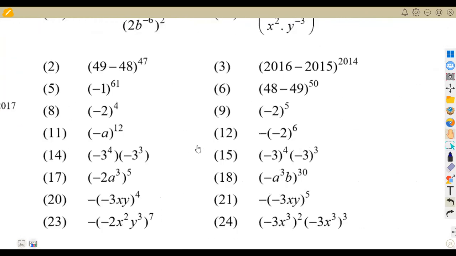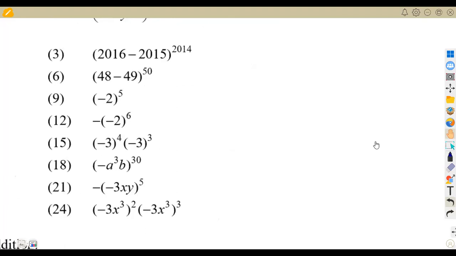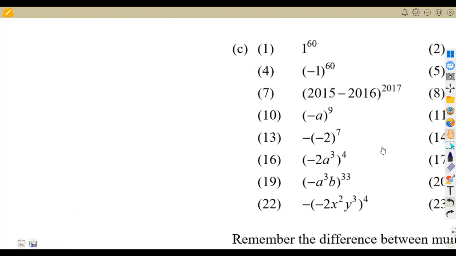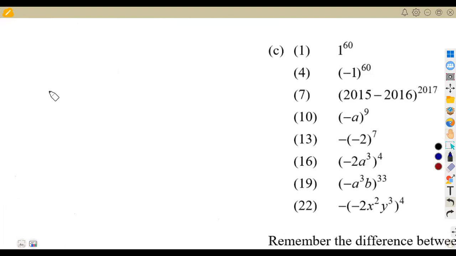Remember from your grade 9, we talked about the issue of exponents. Let me just write it on this side. We talked about the issue of negative numbers raised to exponents. It can be a negative being raised to an even exponent. For example, I've got negative a raised to an even number. In this case, this exponent is an even number. Let me just write even.